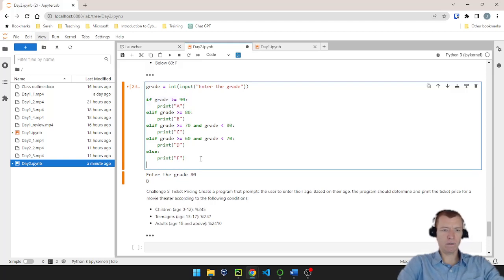So it'll come down here and print. So all these extra statements I really don't need, because as soon as they get a grade of the highest letter, they're going to get that grade and then print done.